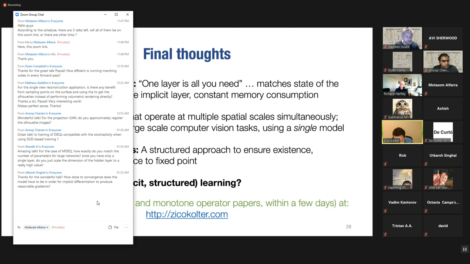And the next question is, how close does the convergence need to be in order for this differentiation to work? Which is also a great question, and it's something we push very hard at too, because the less precise we have to be, the better results we have for the same amount of computational time, right? So I believe the hand-waving number here is 0.01: the relative error of the convergence between one iteration to the next, z star minus f of z star. As long as that relative error is on the order of 10 to the -2, these things work pretty well.